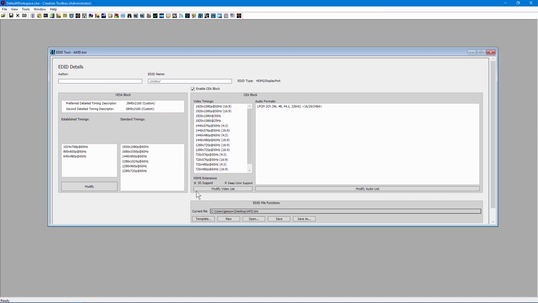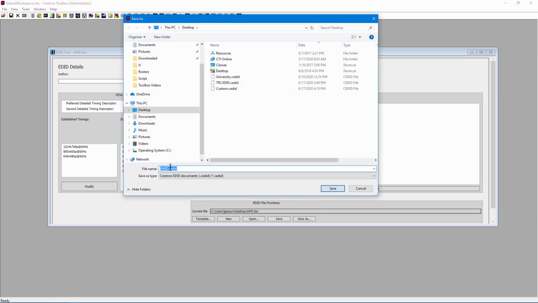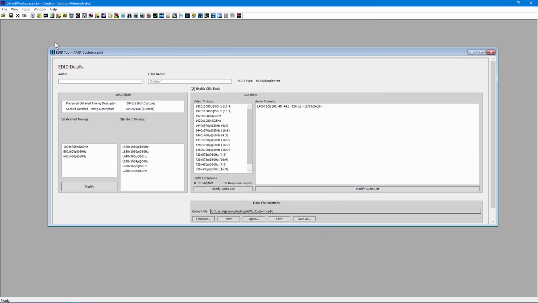Here we have loaded an EDID file from a computer. If you save this as a Crestron EDID file, you can load it into the input or the DM system you are trying to use it on. Generally, you do this by loading the file using the web UI of the device or copying it over SFTP. For more details, consult the product documentation.